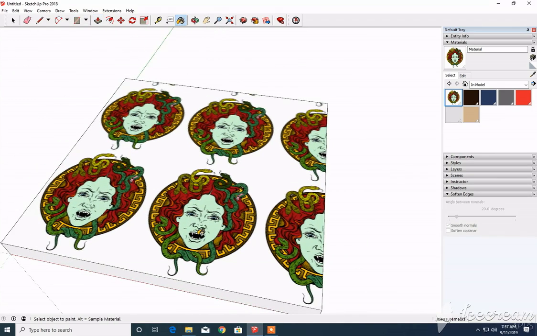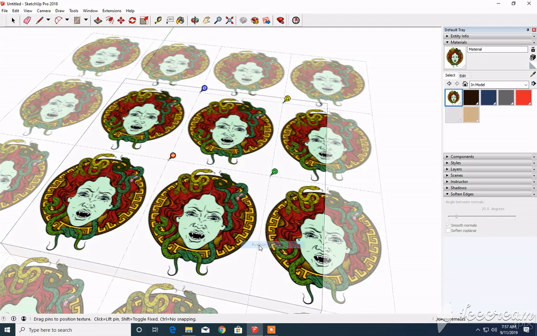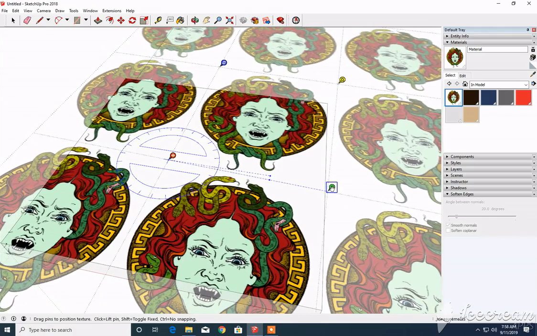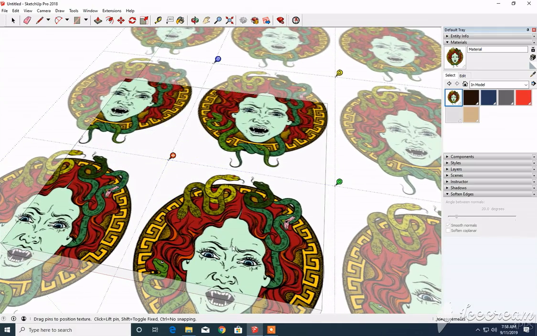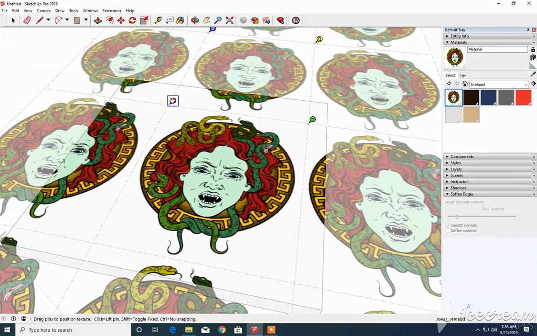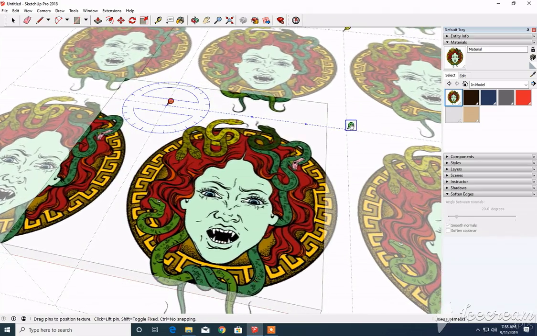Well, you see as we zoom in here, we've got multiple sizes of this. So I'm going to select the surface, right click it, and go to the texture here and get position straightened away. Now see, we have pins on here that we can use, and these pins do different things. This one here is the scale. So I'm going to drag it along this grid line to make this graphic a little bit larger. I'm being careful not to rotate it also. And now here's the position pin, so I can move it up on my block, and I'm just going to get it dialed up so it's just a single image on this particular block.